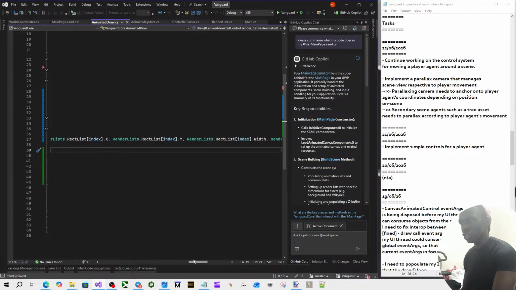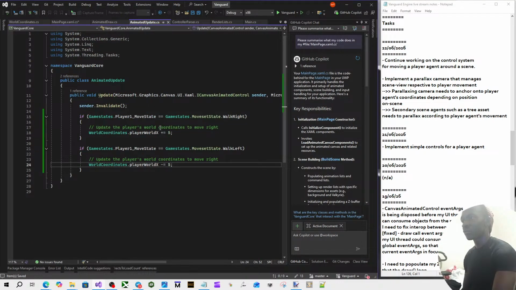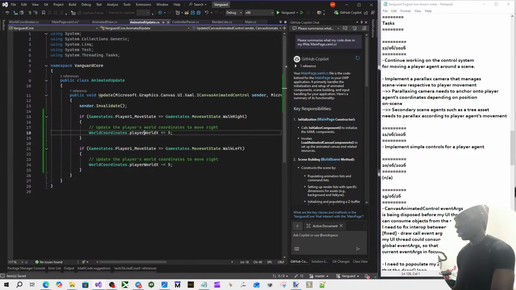Since this is the value being used in my render list, I need to make sure I'm updating my render list position values on the fly. I think the update stuff is a job for the update call. In as much as I have the player world position changing, the rect position needs to change as well. That's a must. I'm going to do that here.